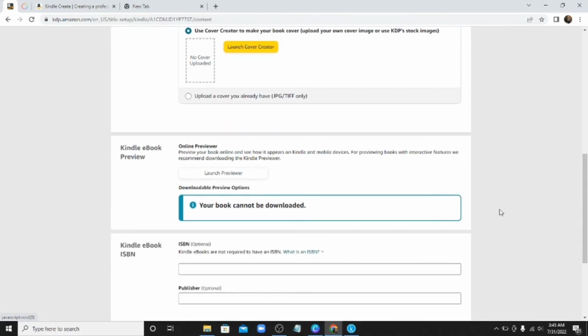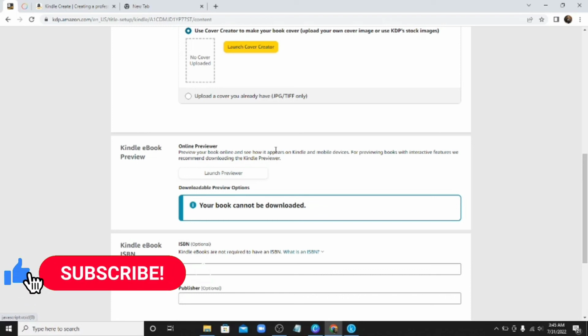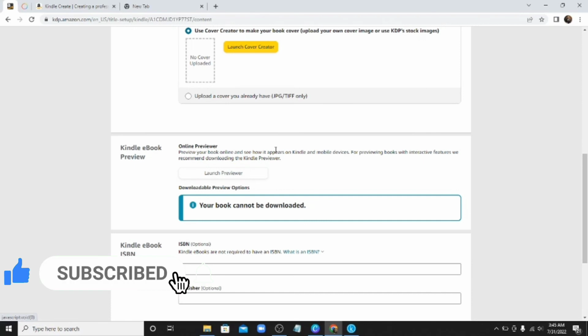After you've done that, you want to preview your book. I mentioned this, that you want to go through your book. You want to make sure that whatever details you're putting out there about your book are valid, and you don't need to go through any corrections. What this does for you is that when your book goes out, people do not put up negative reviews that will make your book get flagged down. So make sure you preview your book.